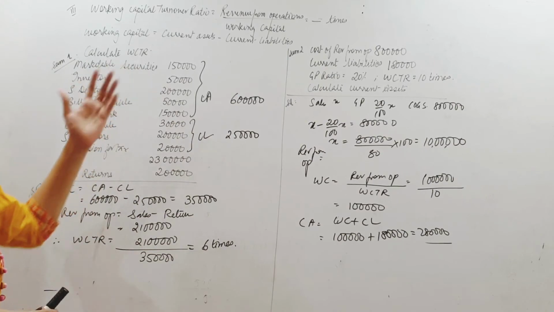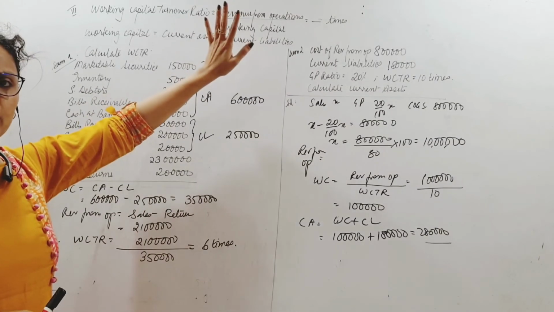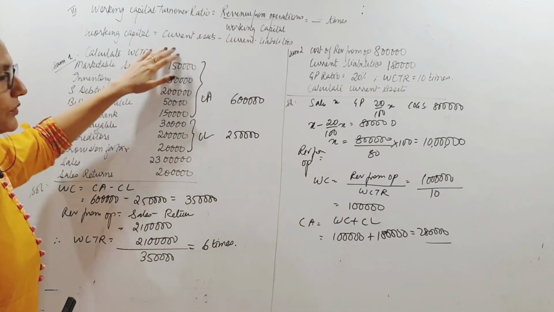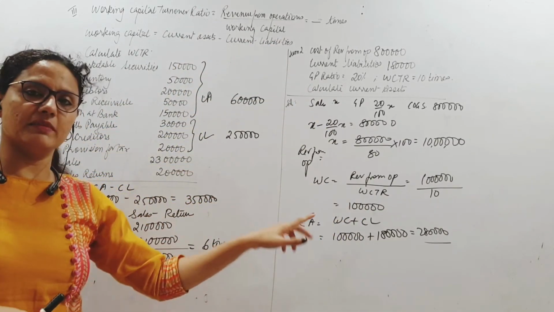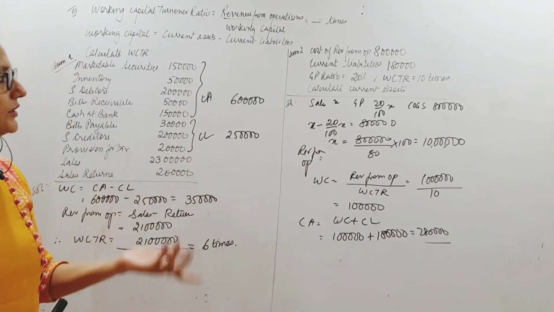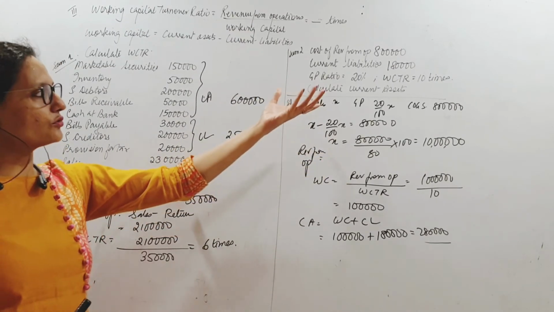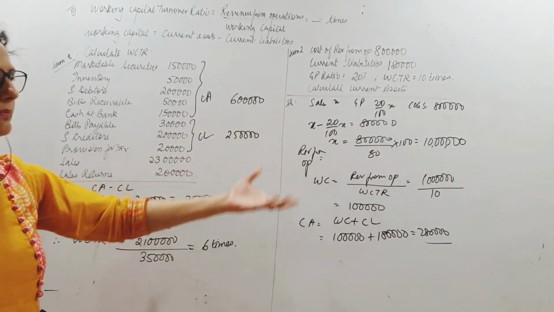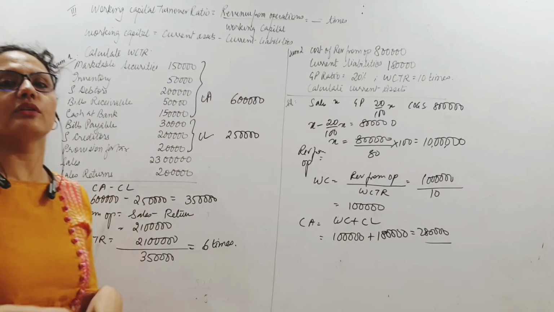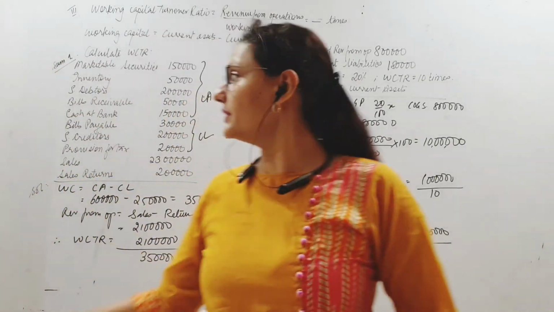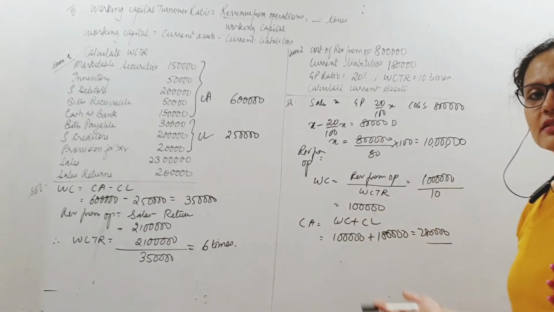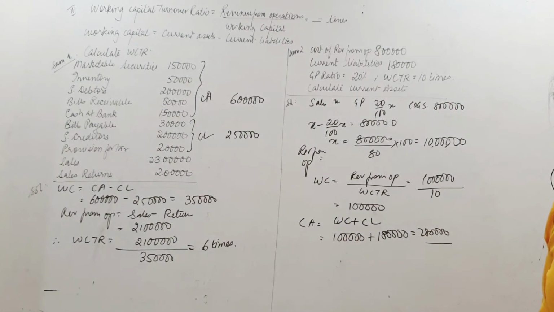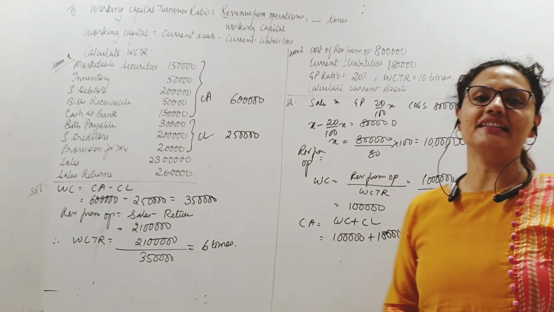What this involves, you should know. This ratio you should be knowing, right? You should be knowing what is working capital: current assets minus current liability. Therefore, any of the three missing components you can find out. You should be knowing what is GP ratio, cost of goods sold. All this you will know, all this is basic. And of course, you should be knowing what is a current asset and a current liability from a given list of things. If you know this, it is absolutely a simple cakewalk, right? This is all you need to do in working capital turnover ratio.